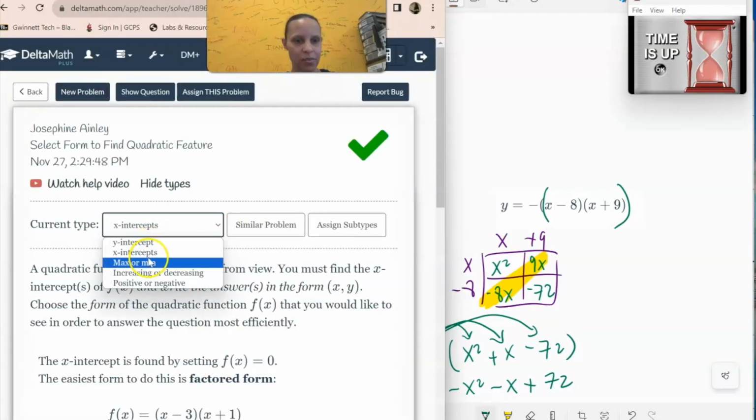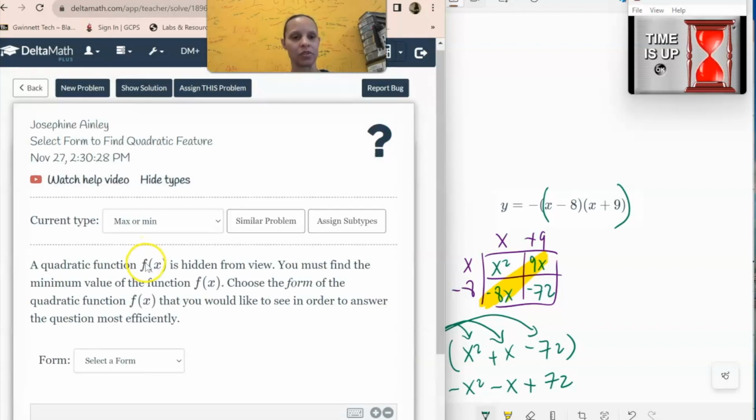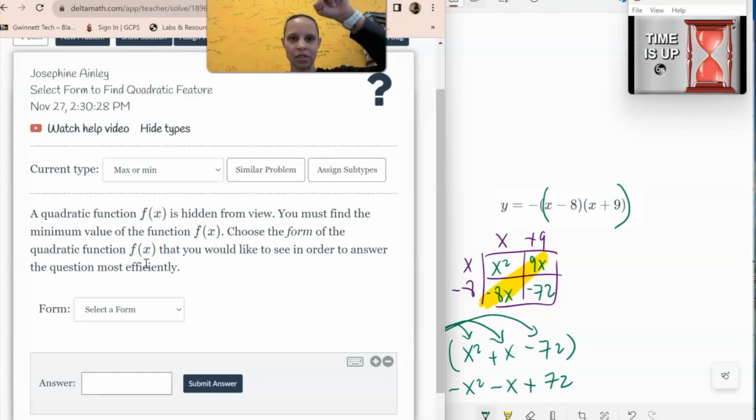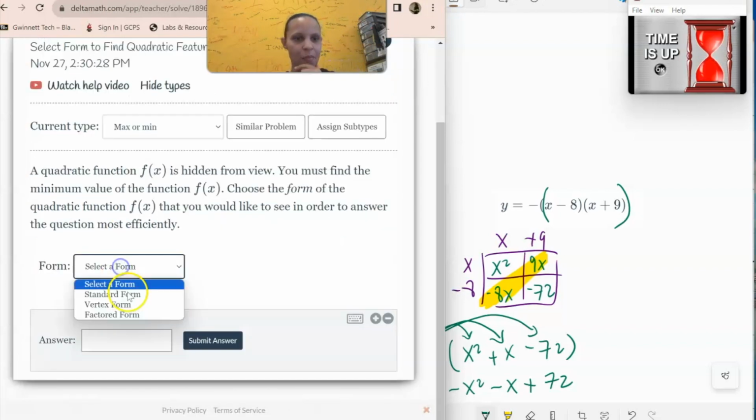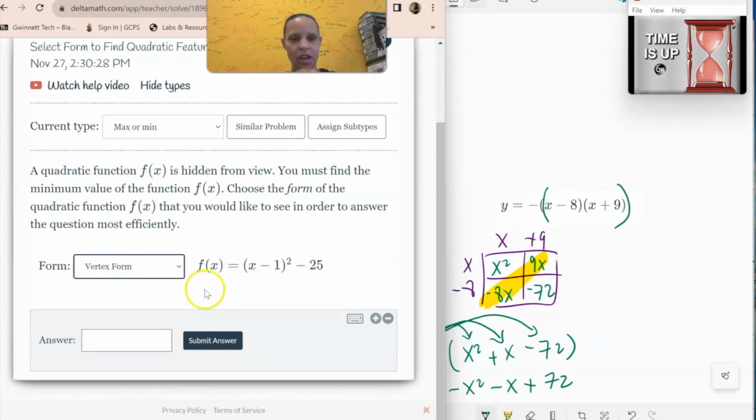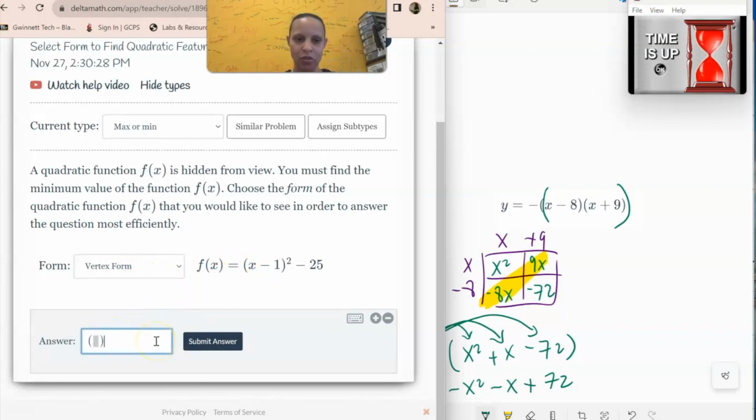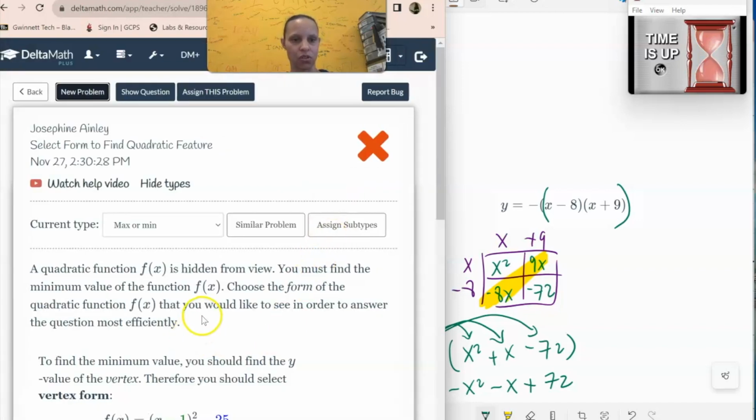So just don't forget to take the opposite of it and write it in coordinates, right? So that's y-intercepts, x-intercepts. Let's talk about maximum or minimum. So remember, when is there a maximum at the top of the graph? When is there a minimum? What is that called? That's called vertex, right? So I'm obviously going to be looking for vertex form, because that's where my maximum or my minimum occur. And when I get this value, remember, your vertex form is one coordinate, and this is going to be your x because it's inside, right? But opposite, so that's going to be 1. And then outside is going to be your y, just like it is, y and regular. So that's going to be negative 25. All right, so that's where my vertex occurs.